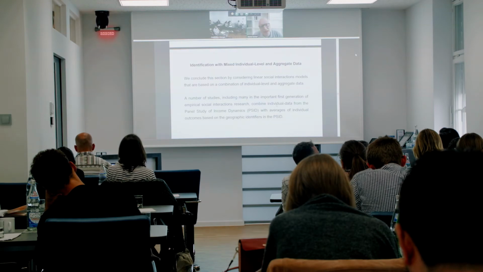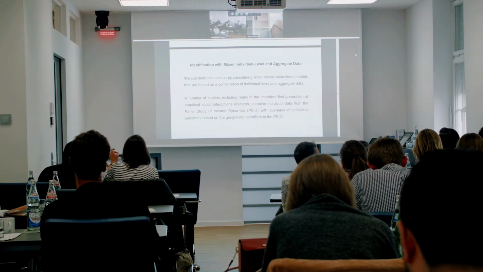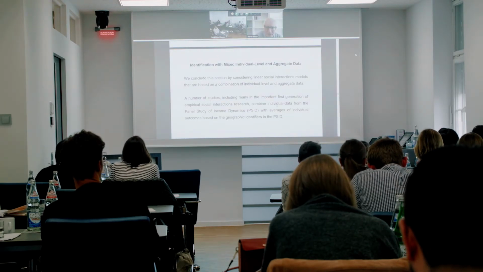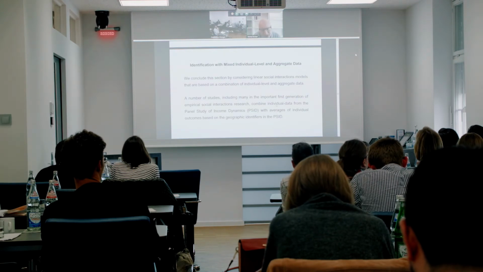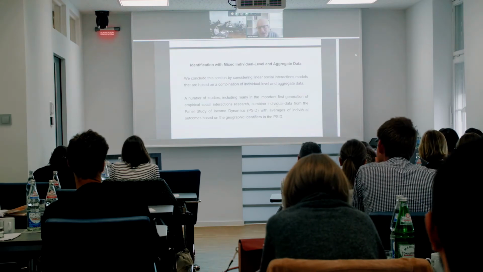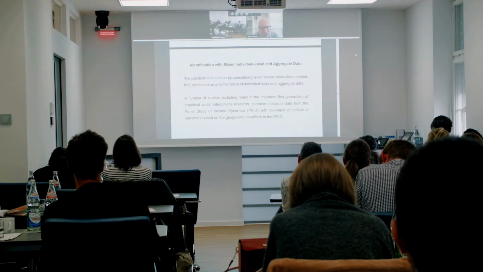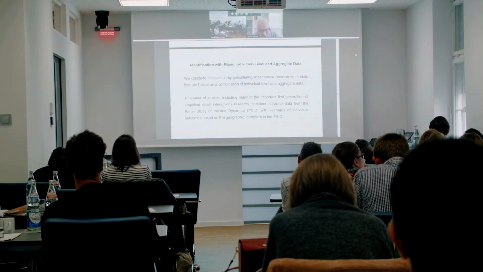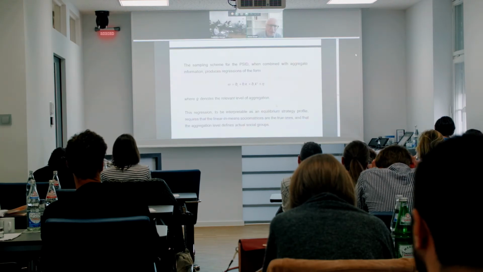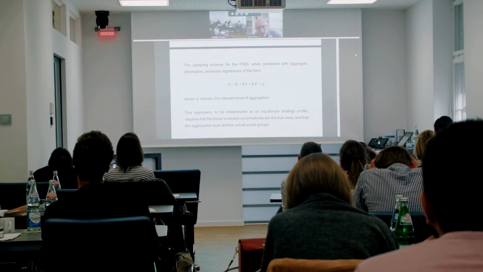The third thing I want to talk about is, what happens if I have mixed data and aggregate data? In other words, the best case is I have a community and I get to see all the X's for each person in the community. In some data sets, I can't do that. So take the Panel Study of Income Dynamics. What it is is individual level data, but that individual level data is mixed with some averages for groups. So this is an example of the way that the data work for the PSID.